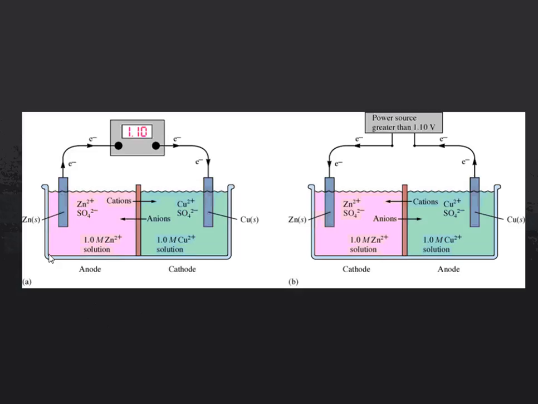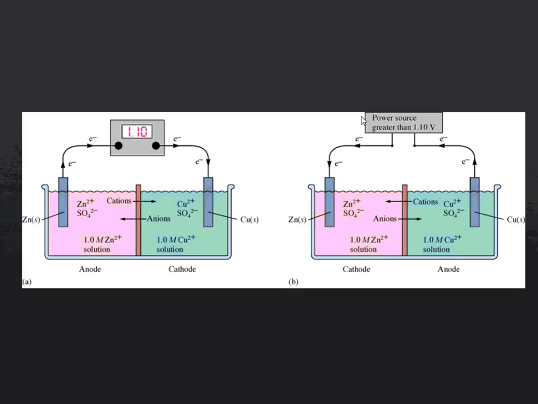This is an example of that first cell we ever looked at, the copper zinc cell, where we saw that when it was allowed to work spontaneously, it produced a voltage of 1.10. Electrons flowed from the zinc electrode to the copper electrode, plating mass onto here, losing mass from this electrode, zinc ions falling into solution, copper ions being consumed by the solution, and this would be your salt bridge, this porous plate here. Your cations allowed to flow in this direction, anions in this direction, and over time, you would see these molarities change, increase in concentration of zinc here, decrease in concentration of copper here. Okay, that's our typical voltaic cell.